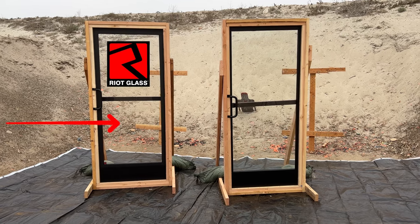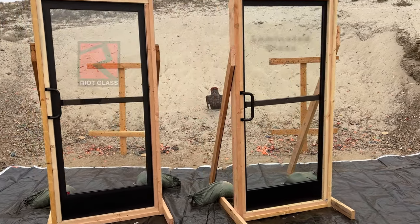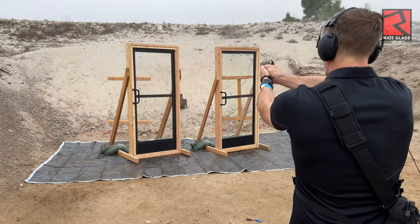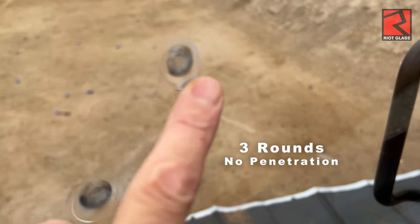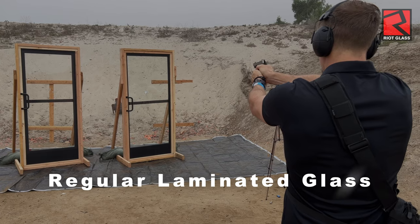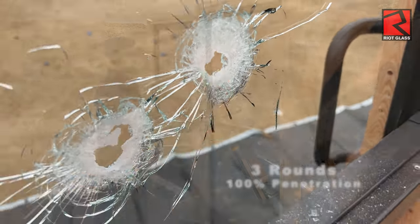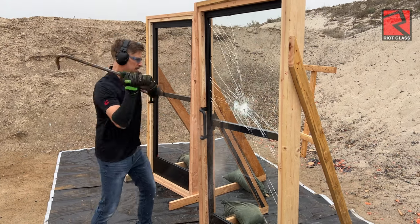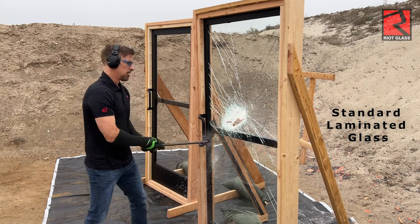This test demonstrates how rag glass performs when compared to a standard laminated security glass. The test starts by firing three rounds from a Sig Sauer 380 pistol into each door, followed by an attack with a steel pry bar to show the dramatic differences in strength and the amount of time it takes to enter a building. We see so many security glass and window film tests showing attacks on doors, where a breach is considered a hole large enough for a 250-pound law enforcement officer to get his whole body through.